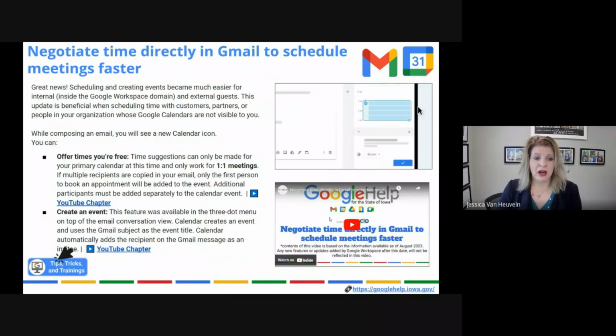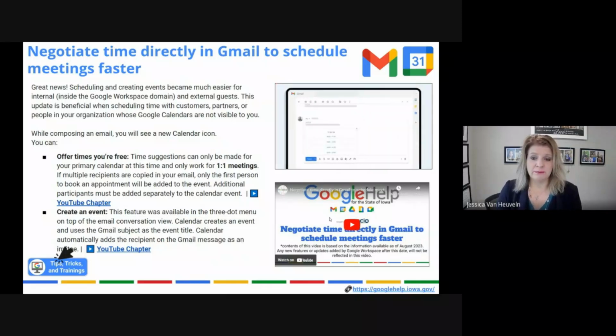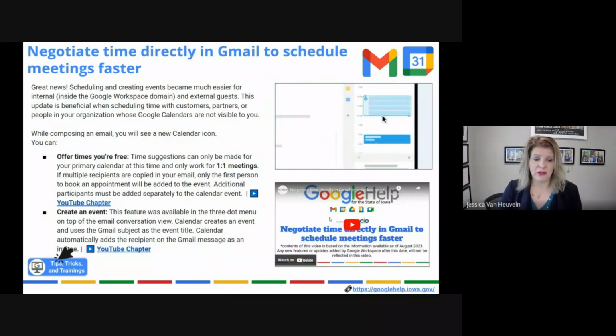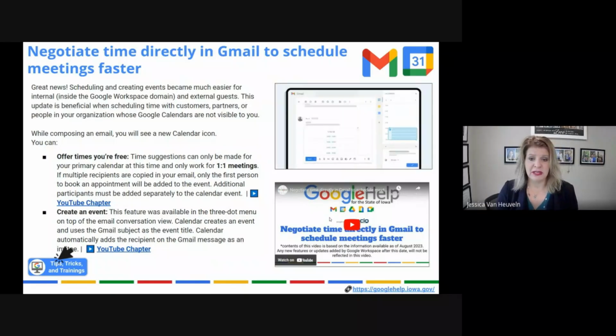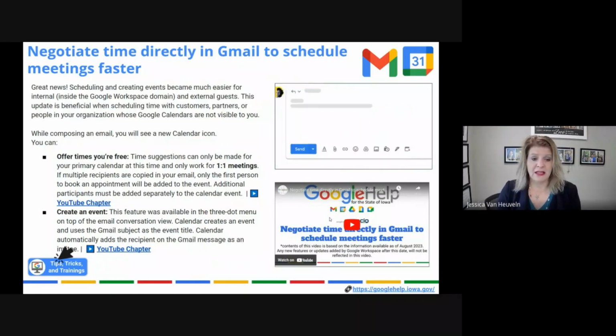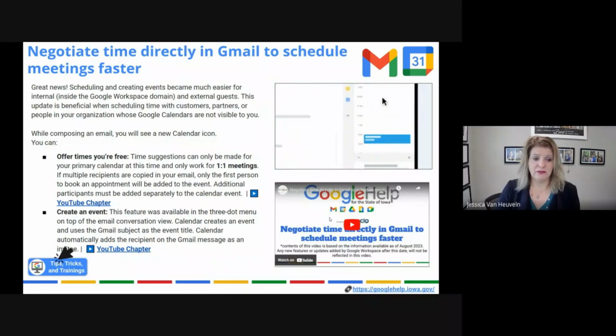So you'll be able to offer times that you're available, and the end user on the other end, vendors or other Office 365 users, will just be able to see your availability by clicking on the options that you had available, and then they can view their own calendar and determine, hey, 1 o'clock today sounds great.